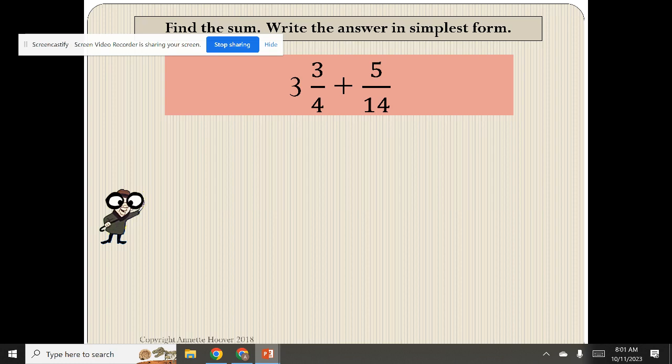That would be 4 times 7, so we have to multiply 15 times 7. Again, if you don't know 15 times 7, you can go over here to the side and find out that it's 105. I have to multiply 14 times 2, so we multiply 5 times 2, which is 10. Now we're going to add across the top, which is 115 divided by 28. This may be one that you want to use your simple function calculator for, and divide 115 by 28 to see what the whole number would be.